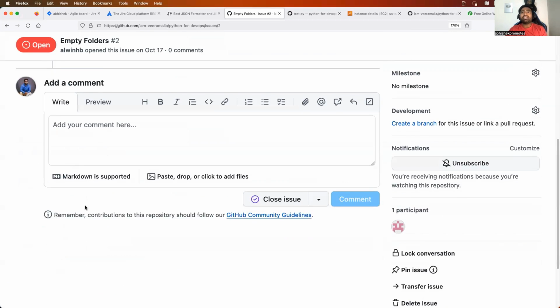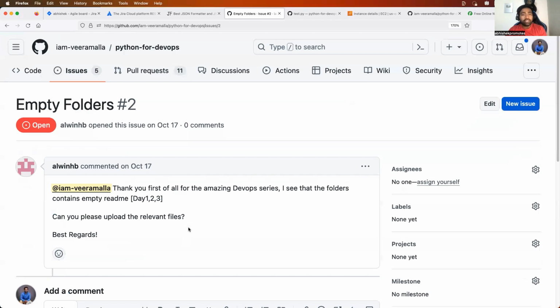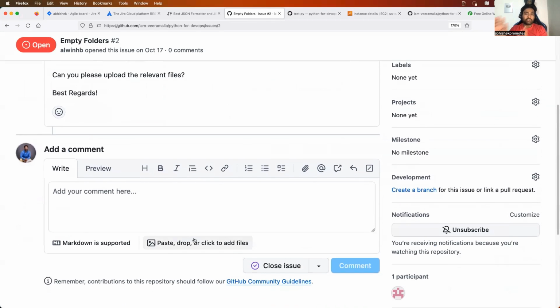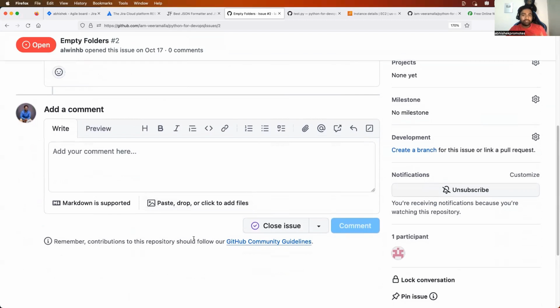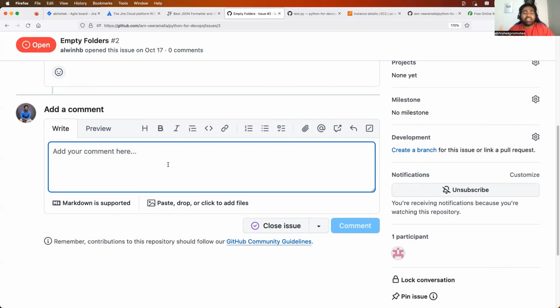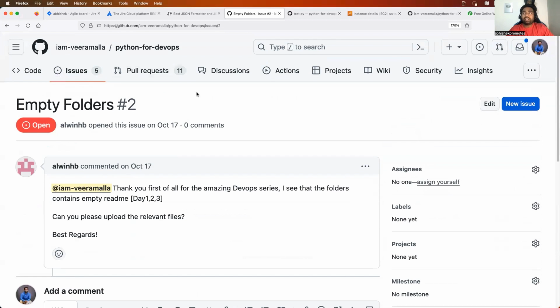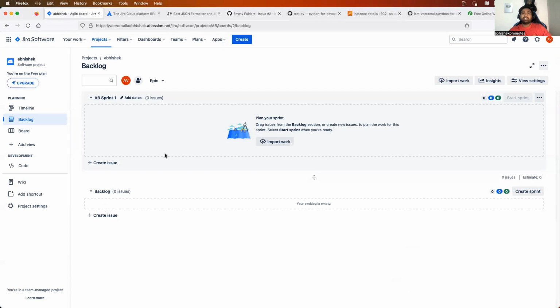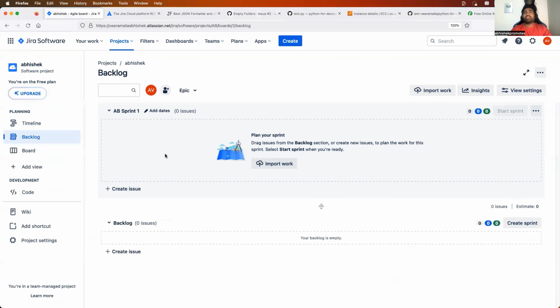What the developer wants is, once they look into this particular issue, if they feel that this is a genuine issue, that QE has reported a proper genuine bug, then instead of manually going into the Jira portal. So we have a Jira portal here today. So this is the Jira portal. Let me increase the font.